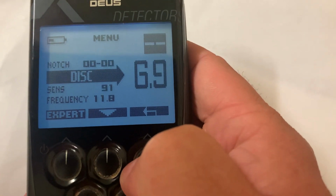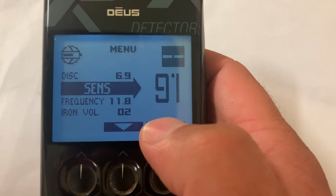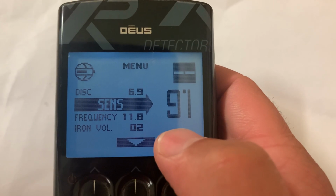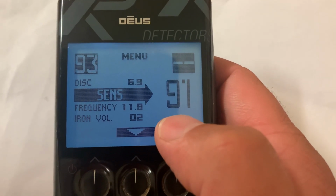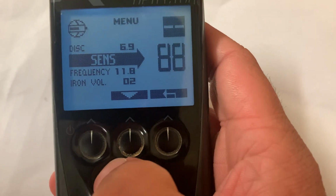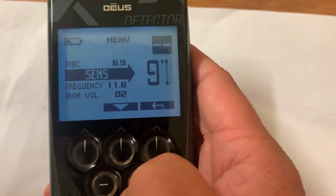So come back out of that, go down to sensitivity, and just stick that one on 91. Now 91 works for me. I seem to detect in quite remote areas, so I don't get any interference from power lines or anything like that. But if your machine does become a bit unstable, just knock it down a little bit. You can go as far down as you like. What I like to do is just go down one by one by one until the noise stops essentially, and then just get out detecting.